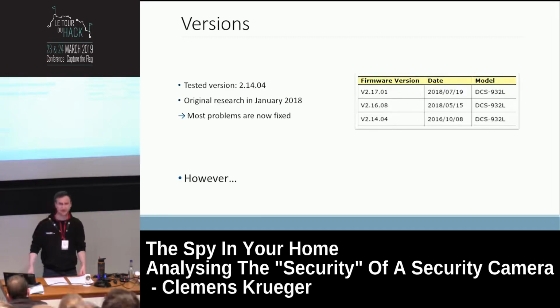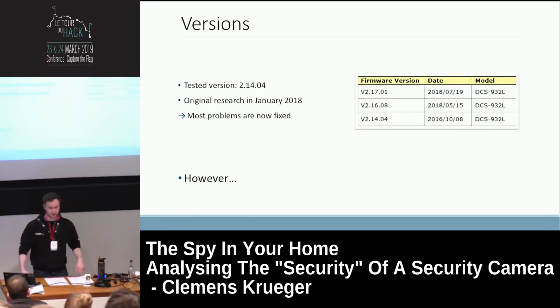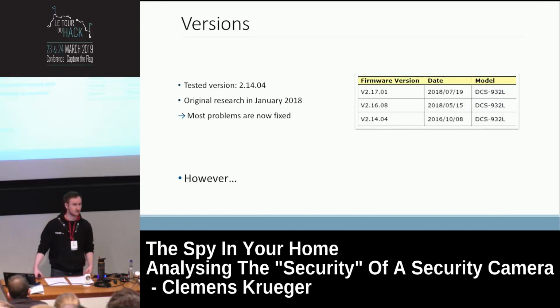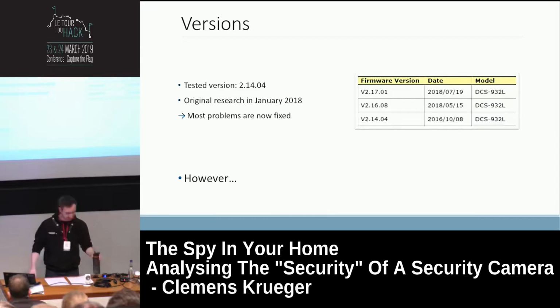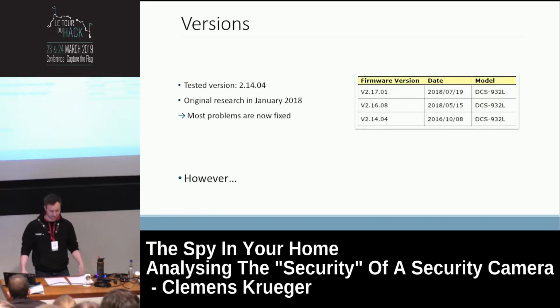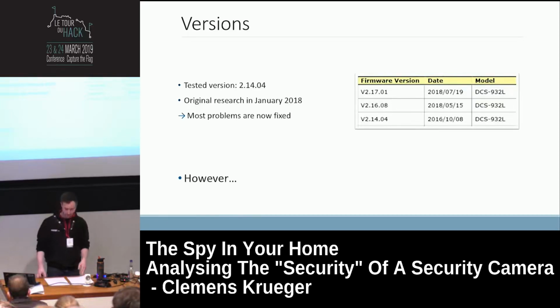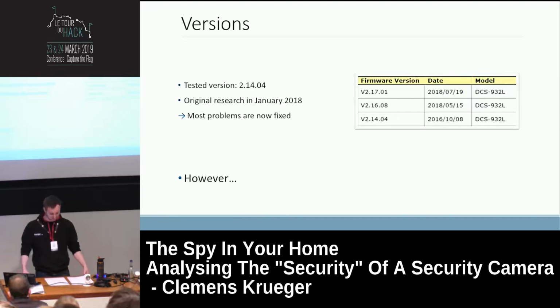However, as far as I could tell, I briefly looked at the new version, and I think the backend hasn't changed at all. So the passwords are still stored in plain text. You just can't access them that easy anymore. But I'm sure there's still going to be a way to do that if you look hard enough. So it's just, I mean, they did at least address the problem and generally made the software better. Even if the general core is still flawed, but you take what you get.